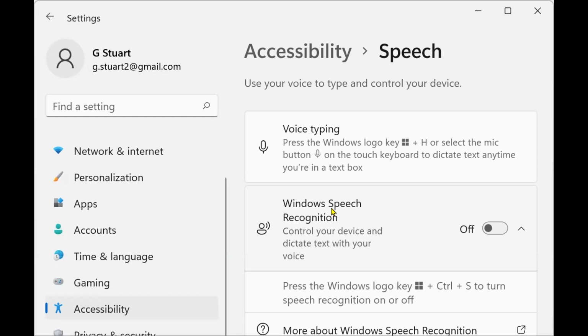There's something different called Windows speech recognition. That's where you're controlling the device. Okay, you're saying things like open Microsoft Word, open Google Chrome, go to morningstar.com, where you're commanding the machine. So voice typing and commanding the machine, two different things.